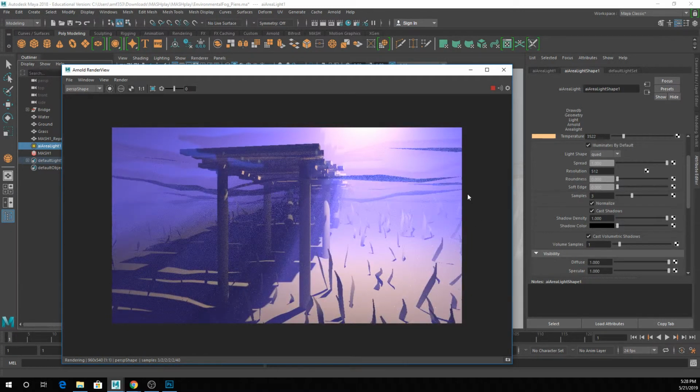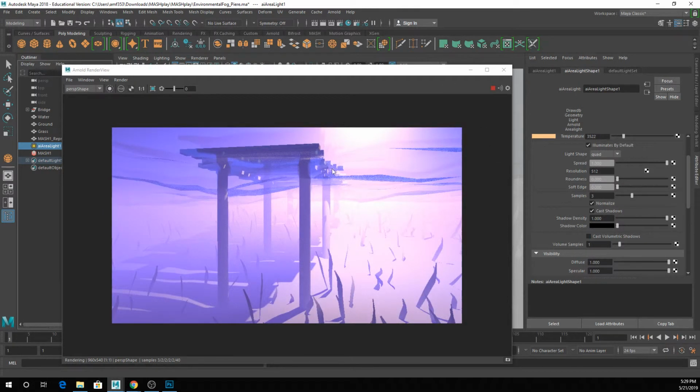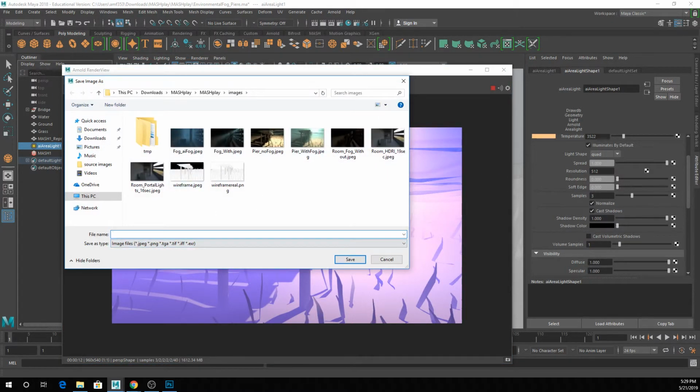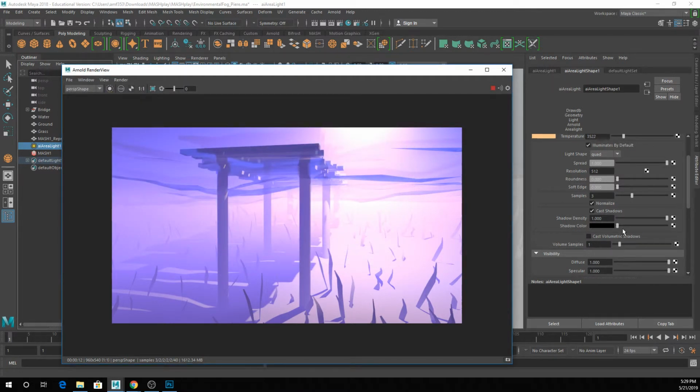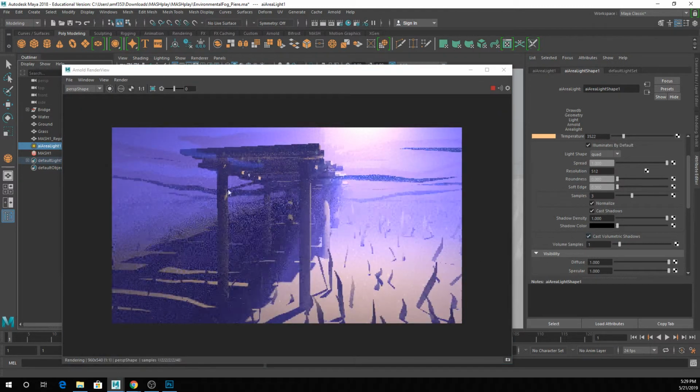Just be aware, I don't know why you would, but you can basically turn this fog into an AI fog. If, for my light, you uncheck cast volumetric shadows, then this light is not going to affect this fog at all. And this particular render, I am actually kind of a fan of, just for pure aesthetic value. It looks like an interesting video game aesthetic that you might want for some reason. But again, this pretty much turns it into an AI fog. So if you want those God rays, you do need to leave cast volumetric shadows turned on. It's on by default, but leave it on.